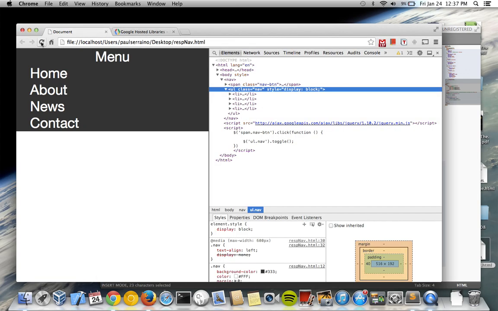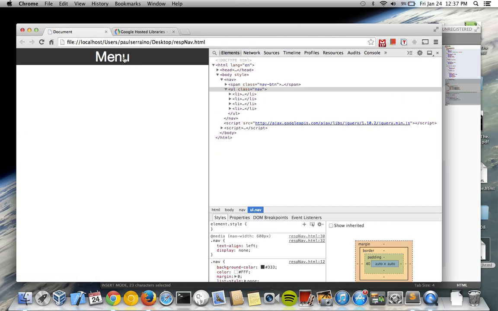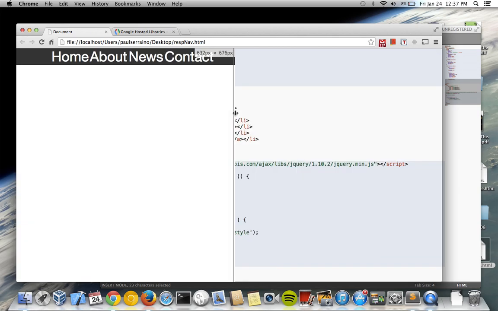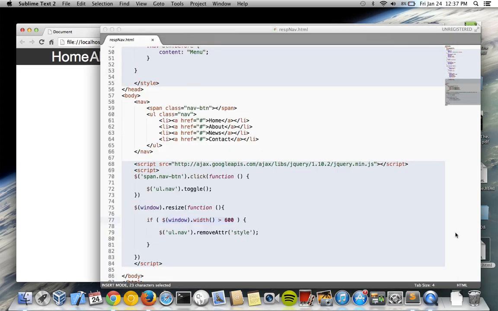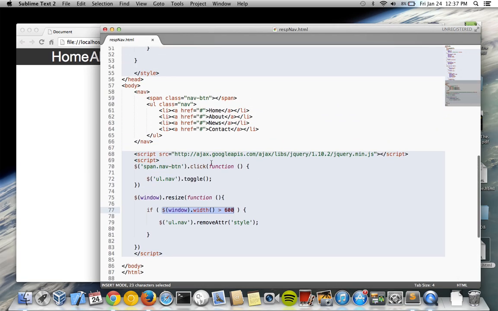So let's take a look at how that works now. I toggle it. The nav is now display none, but when I resize greater than 600 pixels, that style attribute is removed. Okay, so this looks good for now.